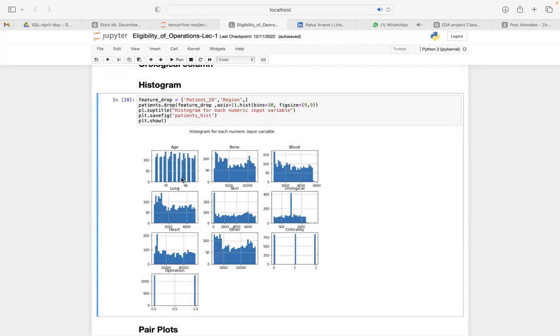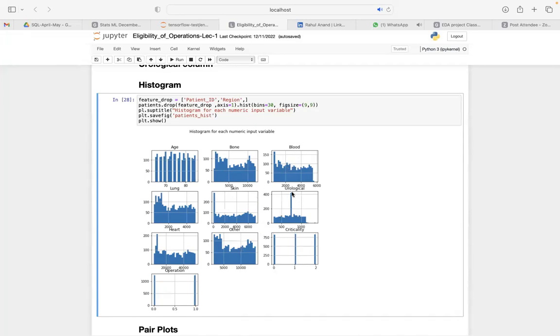So when I'm saying that it is a histogram, I'm trying to see the pattern in the data. So age is sometimes going above 100 and lung is sometimes going above 100. And again, operation criteria, heart condition is also sometimes going to 100. In some cases it's going above 200. So I just wanted to do a sanity check with this, that it is not going to a very extreme value. Okay, and that's it.